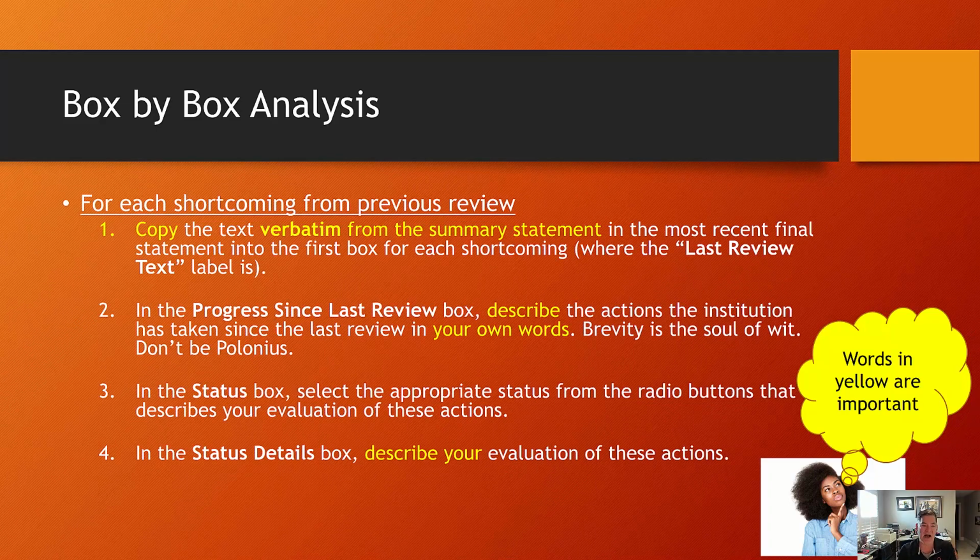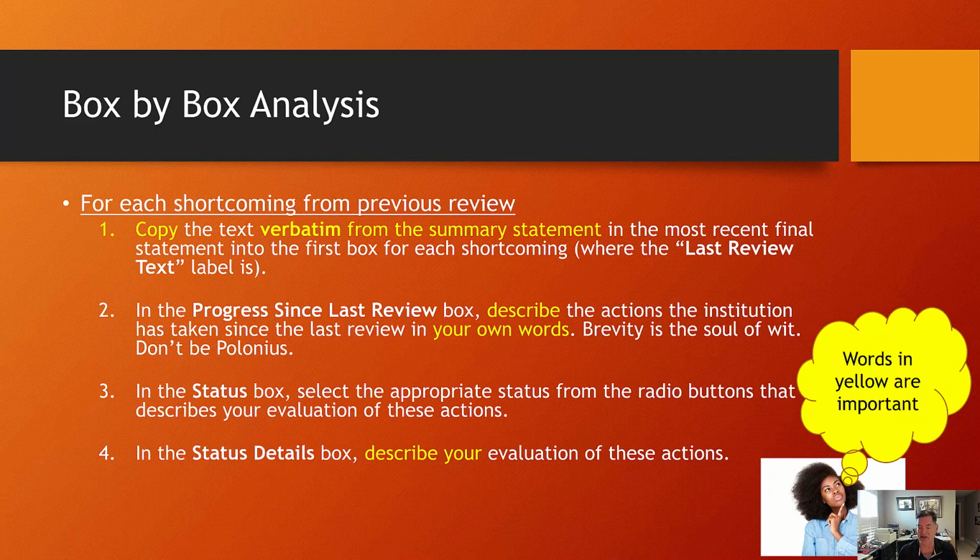And then you're going to have a box that says progress since the last review. And what you want to do is describe the actions the institution has taken and then your evaluation of those. You'll then have a status box where you have 3 choices and you're clicking on a radio button. And then there's a hidden box. It really is hidden, called the status details box.